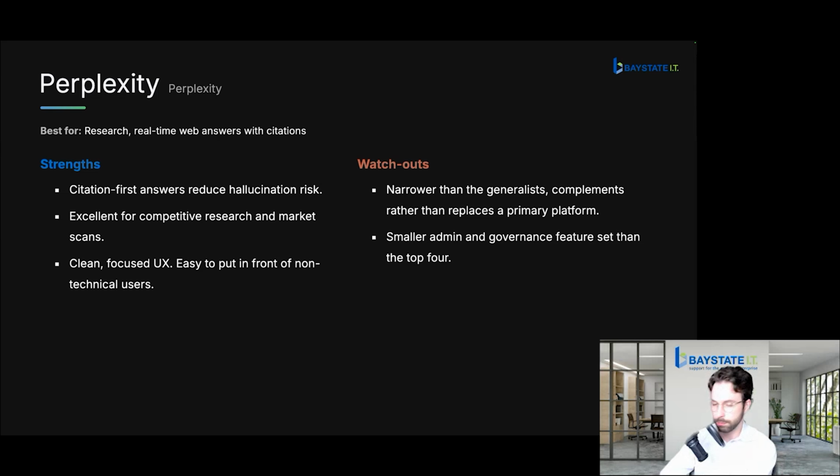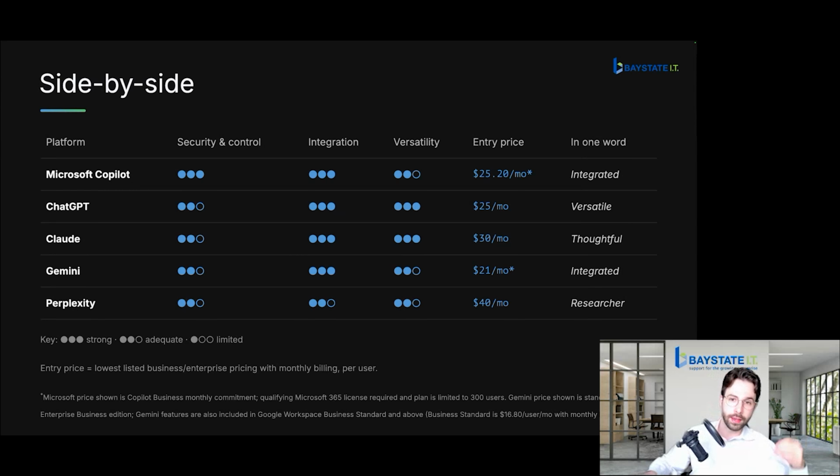So, moving forward here, side by side, we've got a grid of what to choose paired with the price. You can take a look here. I'm just going to be quiet for a moment so you can look at this and read. I'm sorry, I had to do 2 out of 3 stars for basically everything with Perplexity. I think it's okay. It's not fantastic. It is a specialized tool.